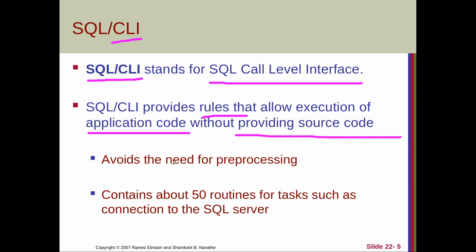The advantage of SQL CLI is that it avoids the need for pre-processing. Whenever we require a function to be executed, it is already pre-processed and stored within the library. So every time it is called, we don't require pre-processing. It can be directly executed as and when it is called. The SQL3 or SQL99 standard contains around 50 routines, that is 50 built-in functions or routines for doing certain tasks.